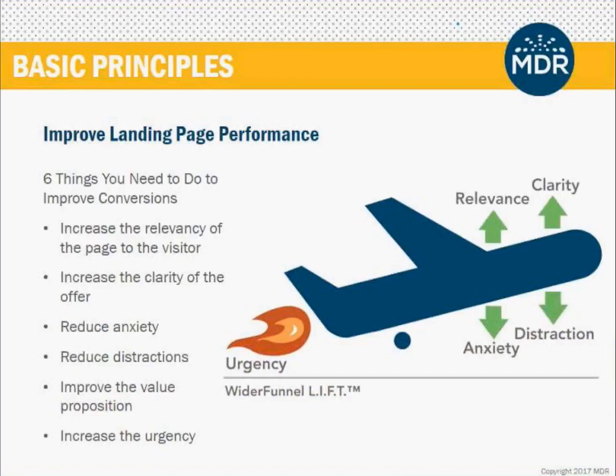Now, a little bit about basic principles of landing pages. Over here at MDR, I have to say, we're very tool agnostic, we're very company agnostic, but the company whose blog I've been following, and there's no endorsement or anything like that, but I do feel they have a great blog, is a company called Wider Funnel, maybe some of you have heard of it. It's a testing software. Once again, we're very agnostic as far as tools are concerned, but they have what they call the LIFT model. And there are 6 things you need to do to improve conversions that I think, honestly, are spot on.